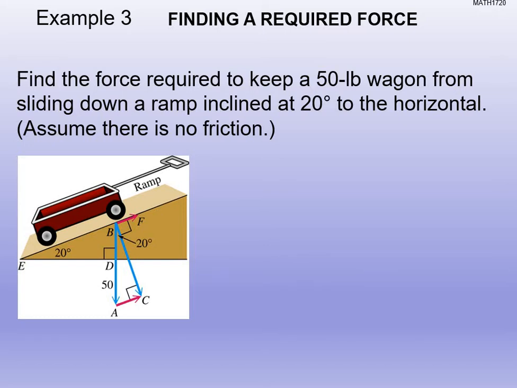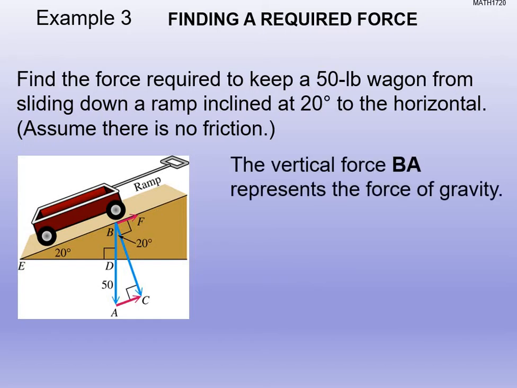Now, it's sliding down a ramp that's inclined at 20 degrees to the horizontal. So that means we have our horizontal. You can see the 20 degrees there on the left-hand side. That's how high the ramp is. Now, we really have to figure out, how do these other angles come into play? How do we know that angle ABC is 20 degrees as well? There's some relationships that we have to develop with these triangles. Notice the triangles have a perpendicular. That comes into play as well. So try to draw everything as perpendiculars.